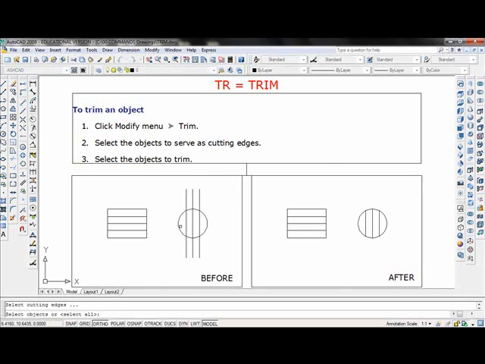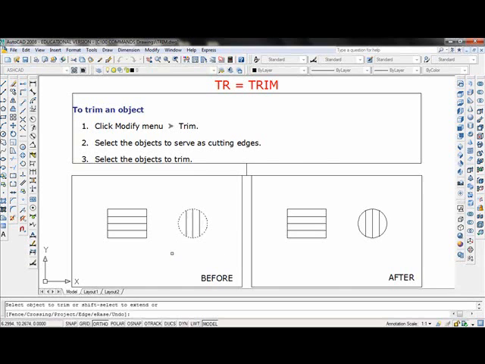I want to trim from the circle, enter, and I'll use a fence, F enter. So I want to get rid of those lines, enter, trim again, select objects, F for fence, and then just do it backwards like that.